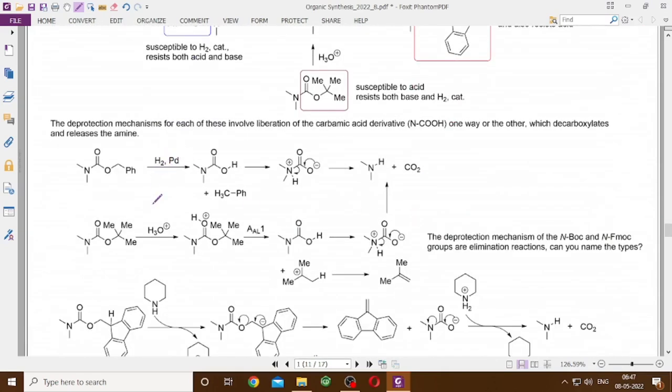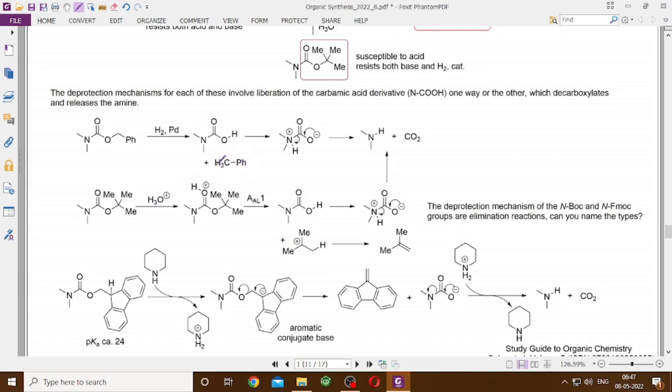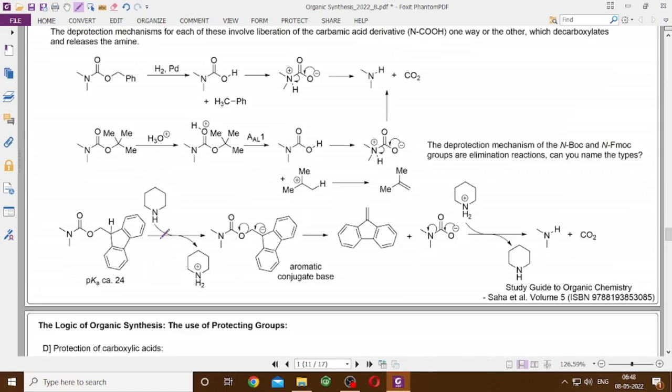If you use hydrogen and palladium, then it is actually toluene which is generated in the reaction medium. This is a free radical reaction which gives you a carbamic acid derivative, and this carbamic acid derivative will undergo decarboxylation. As happens with carbamic acid derivatives, they are prone to decarboxylation, an entropy-driven reaction, and your amine is released. For a BOC protection, you have the AAL1 cleavage giving rise to a relatively stable tertiary carbocation, which eventually goes over to an alkene and releases the carbamic acid derivative in the reaction medium, which follows the decarboxylation course to afford the corresponding amine.